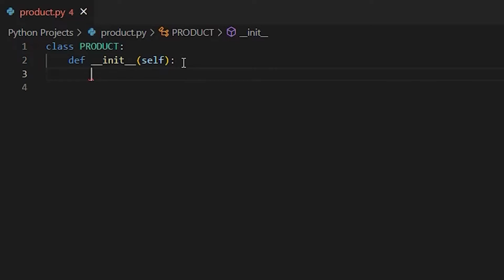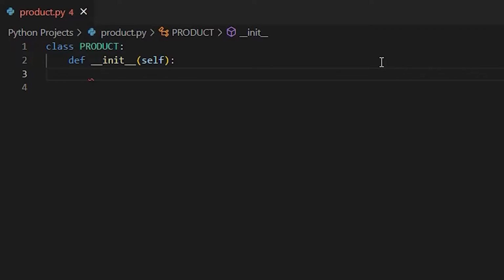So the next line of code, here what we need to do is create many variables for our project. So let me just explain the output of our code. At the end of this project, when we're done with all the code and we click the run button, it's going to ask us for the ID of our product, the name of our product, the cost price of our product, which means how much it costs to just make our product, and then the selling price, which means how much you're going to sell your product for.